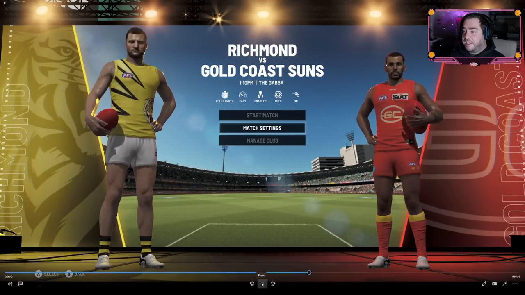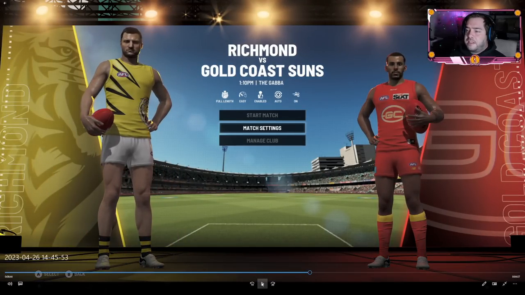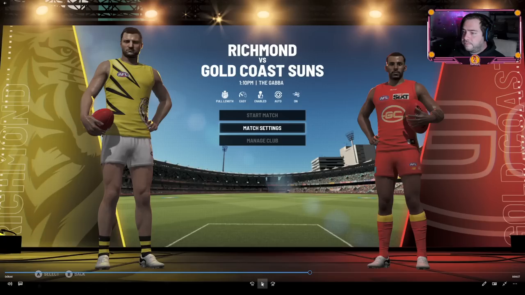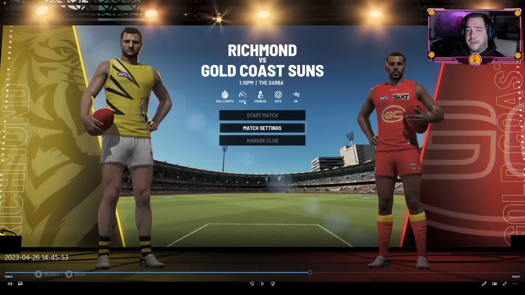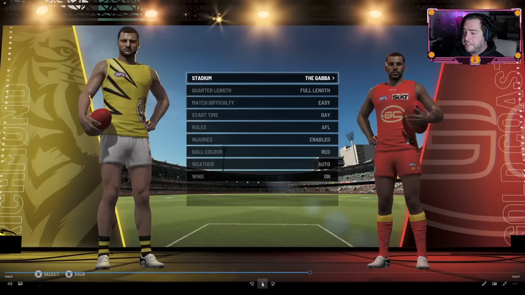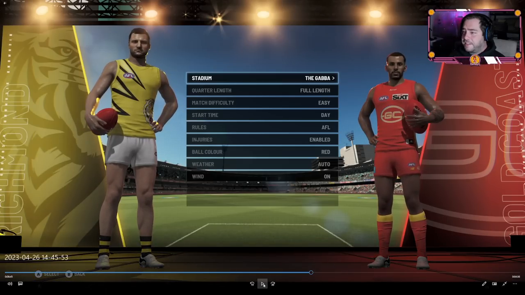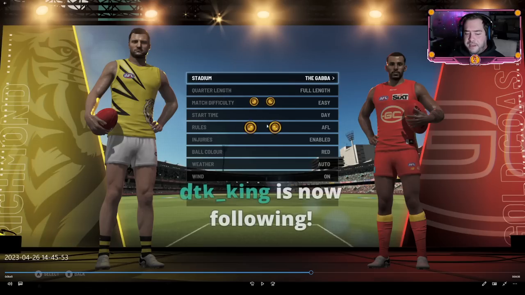It is orange, 100%. So you would have seen a lot of this on the launch night as well. So you've got your match settings. I don't know if J and T from Big Ant are still here, but if we all take note of the difficulty level I was playing on in this particular game, I'm almost semi-grateful that you can't see it now after how I disgraced myself. So stadium-wise, this is all the rest of the settings. I'll explain the rest of that story shortly. You've got your quarter length, match difficulty, start time, rules. You can either do AFL or AFLW.